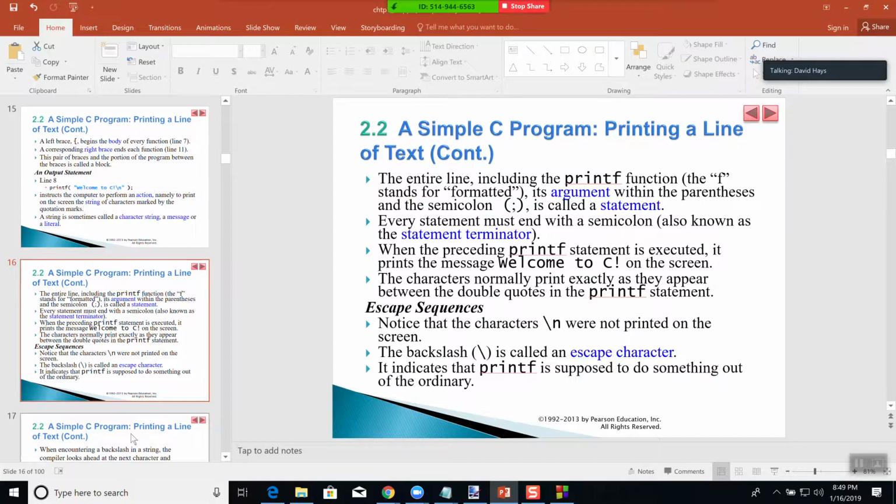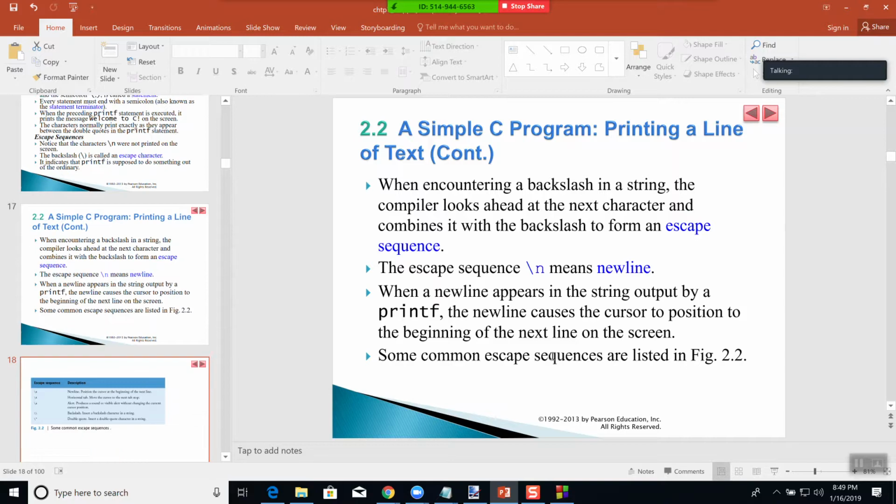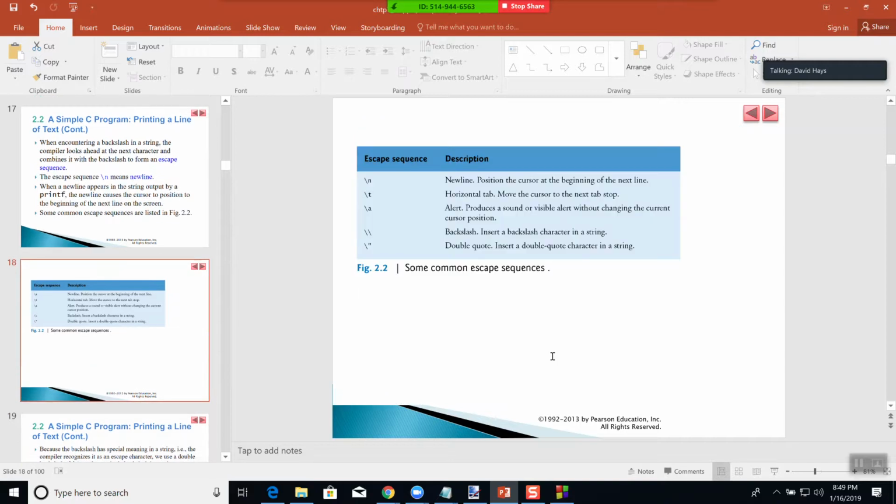This talks more about the escape sequences. The backslash n is the new line. The backslash itself is an escape character. They've got a list of them here somewhere. Here they are. \n is a new line. That's the most common one you use. \t is a horizontal tab. So if you want to line it up so it looks good in columns, you use \t. \a is alert.